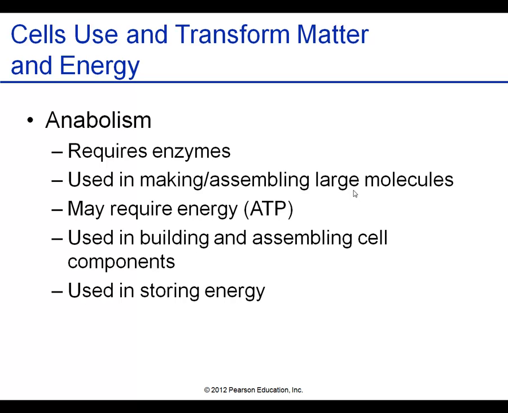The anabolism will require enzymes to do so, just like when you are building a house, you require workers to build a house. And you will require energy, because you can't build a bigger structure without using any energy whatsoever, right? It's used in assembling and building components and energy storing as well. You build your muscles by anabolism, you build fat by anabolism, you put on more bone structure by anabolism, but the opposite of which is called catabolism.